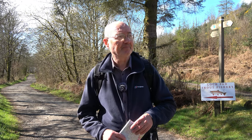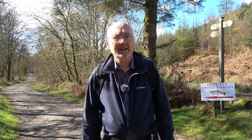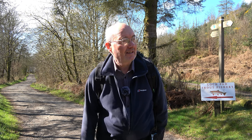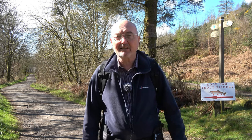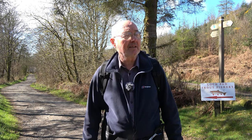Rucksack squeaking. It's pretty annoying having a rucksack that squeaks, to be honest. This is my old rucksack. I thought it was past its best, but I've kind of rejuvenated it, if that's a word. I cleaned it out of old dead leaves and stuff like that, and it's just the job. I don't need to buy another rucksack. This will do. If anybody's got any tips on how to stop your rucksack squeaking, by all means drop me a comment. I'm not going to be able to do any sneaking when I'm wearing this.